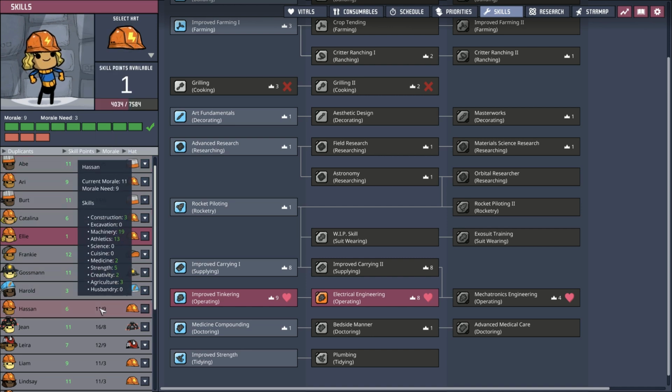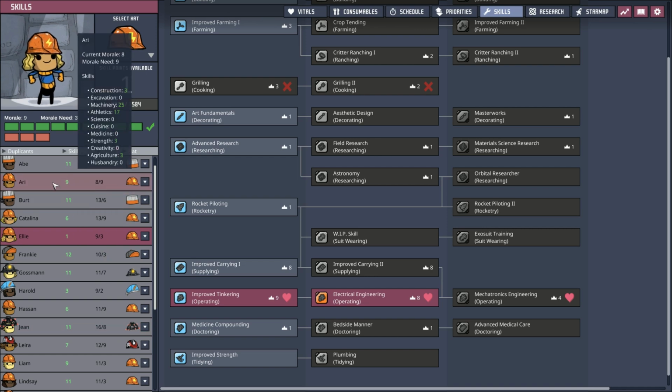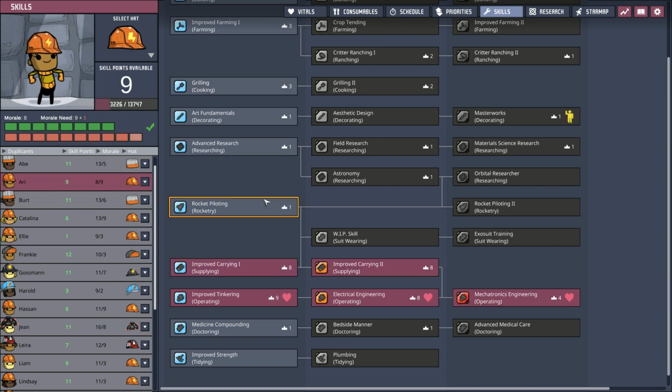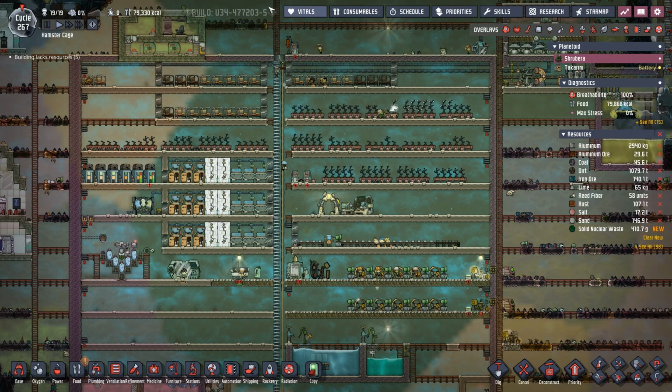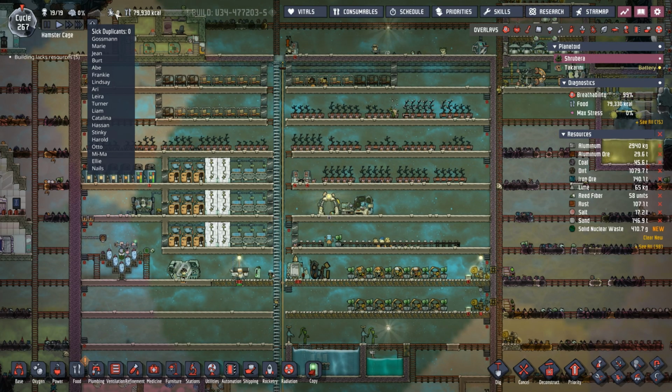Most dupes are doing just fine. Ari is our small exception, because I guess Ari is just special. Look at that machining score of 25. Oh, wow. Let's go check on Ari and figure out what's going on with him.